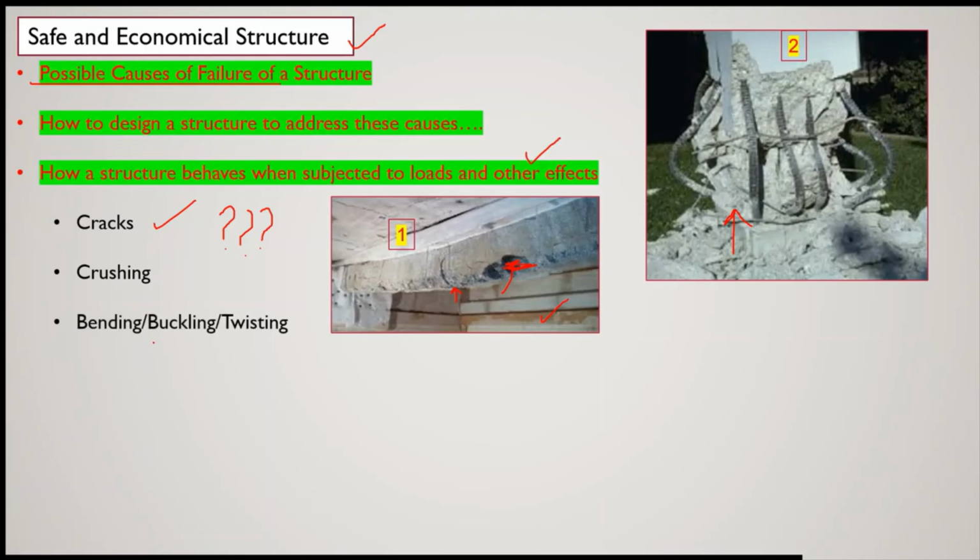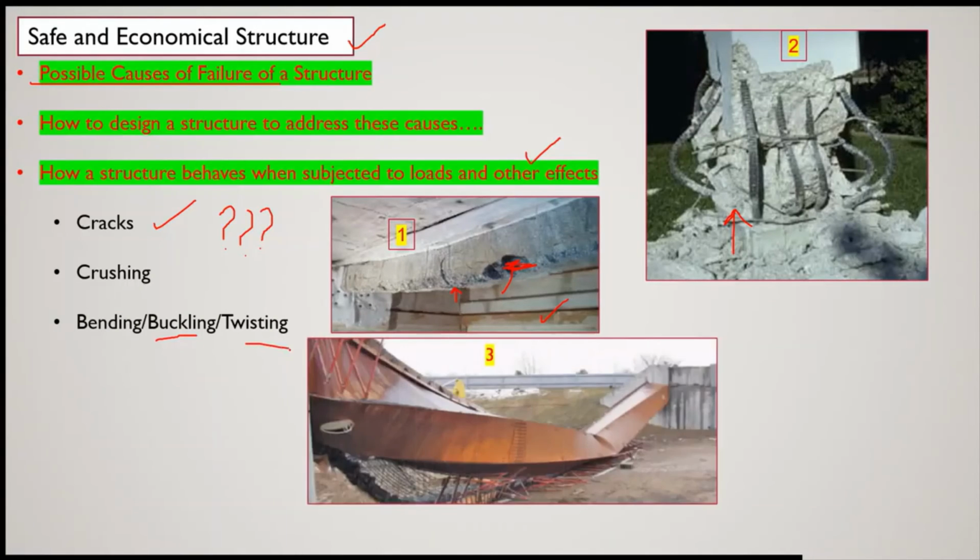There may be bending and buckling. A beam can bend. Initially a beam is a straight member. When it is subjected to load, there is the possibility that those loads can bend the beam. If there is a column, load can buckle the column, or some type of twisting is also possible. Now you can see in this structure, it was a steel structure, and you will find some twisting happened. So twisting can be one of the reasons for failure, bending may be one, and buckling can also. From these three figures, figure 1, figure 2 and figure 3, you find there are some cracks, some crushing behavior, and some bending.